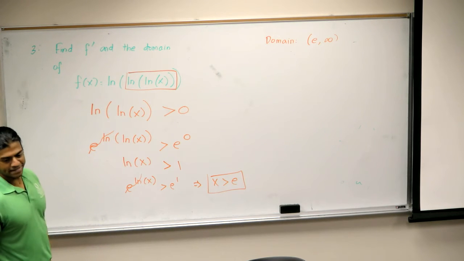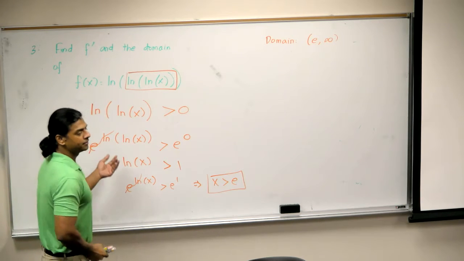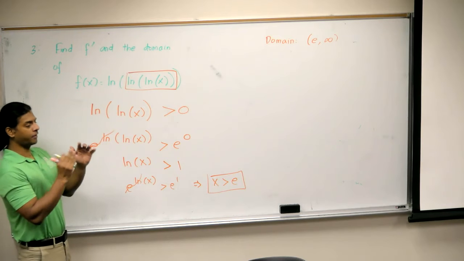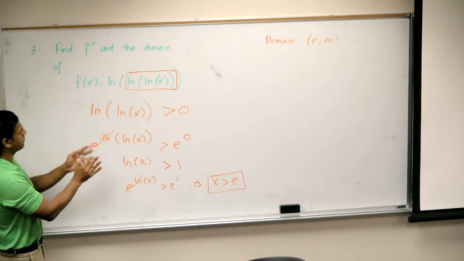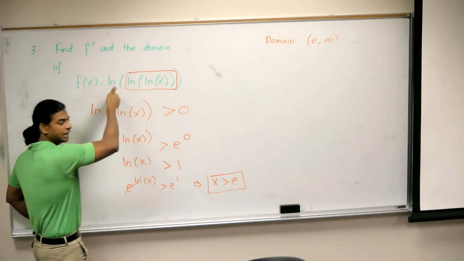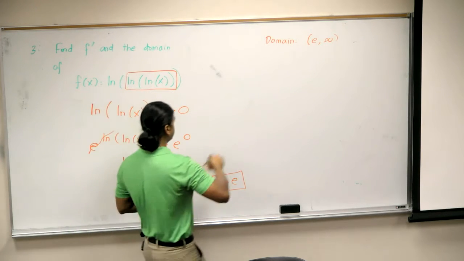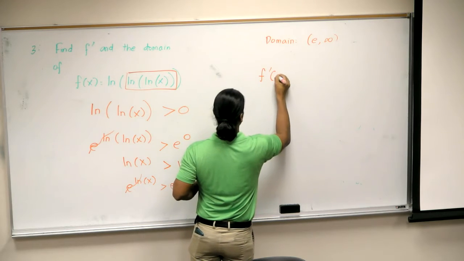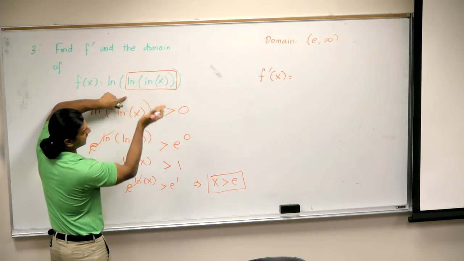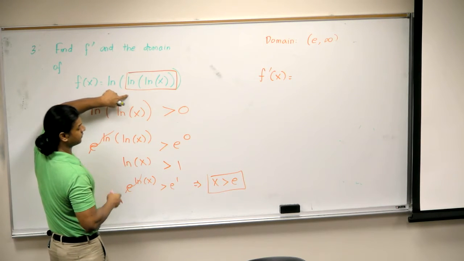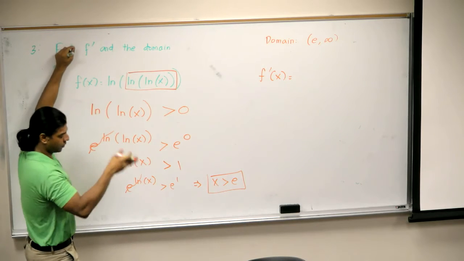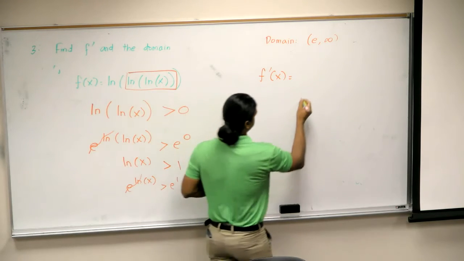I want you to find the derivative. So the problem looks scary, but in fact, this is a very easy problem. All you have to do is focus and do the steps properly. So keep in mind you want to start with the outer function and work your way in. So if I call whatever that is inside as u, what is the derivative of ln of u? 1 over whatever I have there.